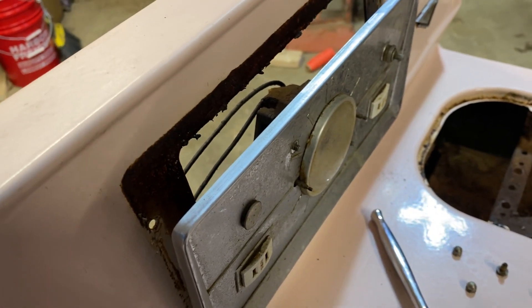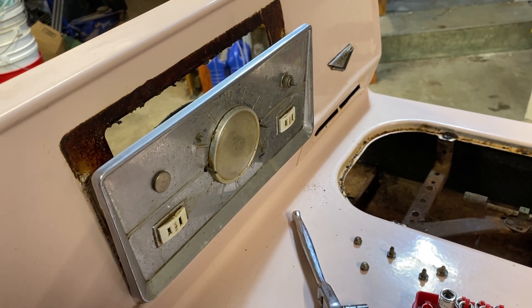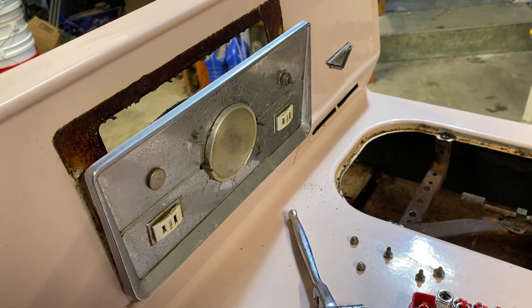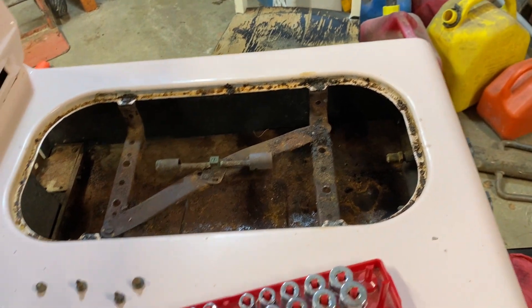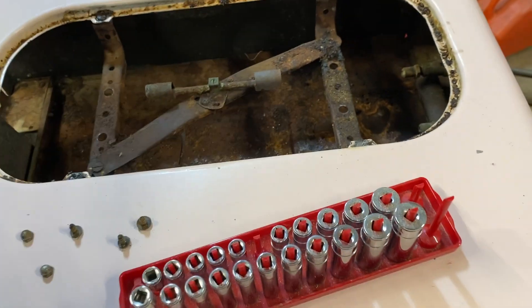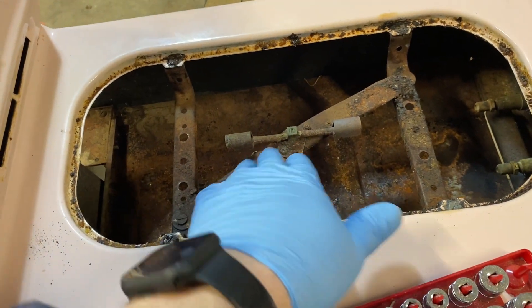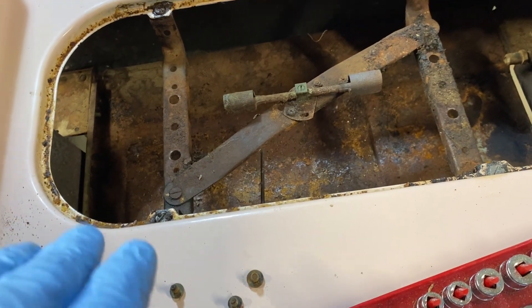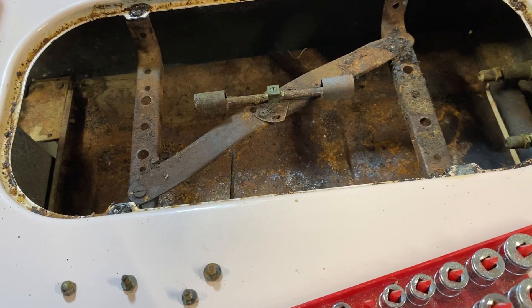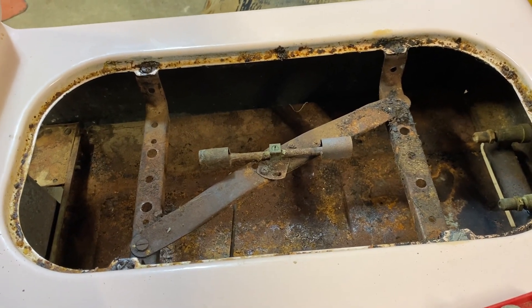From what I can see looking online, it's a 50s Dixie. We're looking at you know 65 to 70 years of grease. But making headway — I'm actually pleased with how it's coming out, everything's solid. I am having some difficulty on this side with these screws, because I'm pulling out the pilot support and burner to clean those up. I'm probably going to paint them a little bit. I may have to cut some — these just use old machine steel with flat heads. They probably didn't anticipate some dude in 2023 was going to be taking this thing apart.